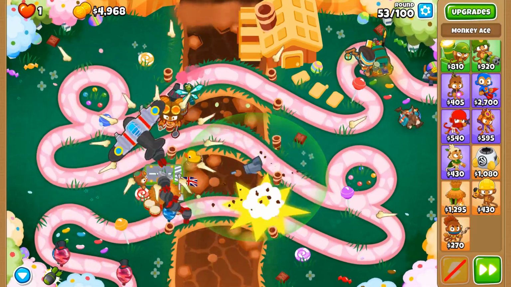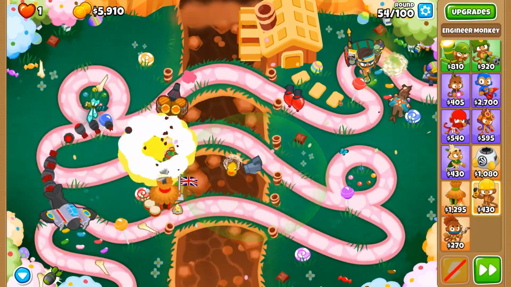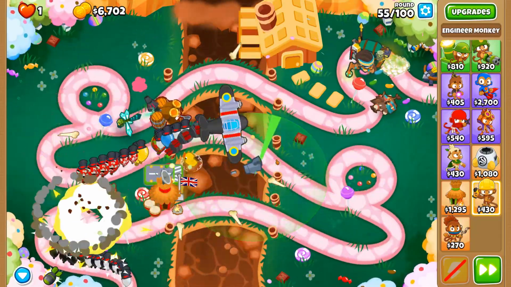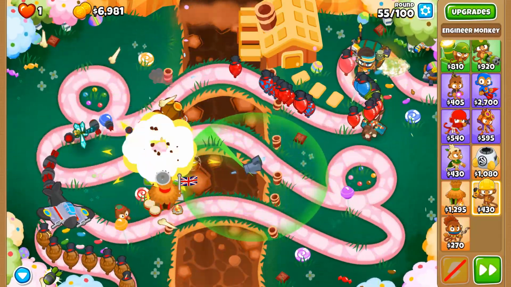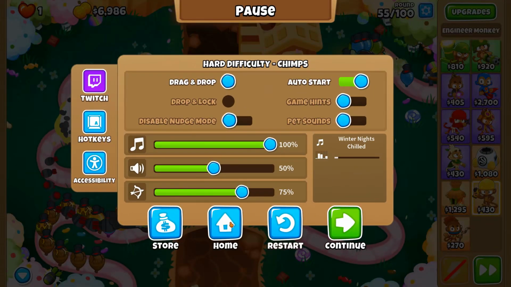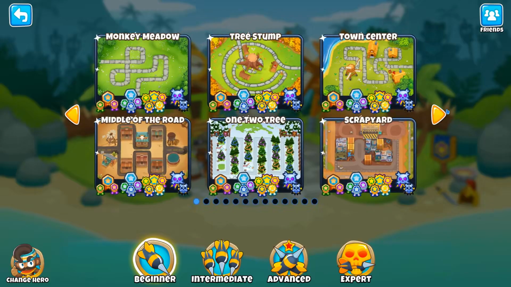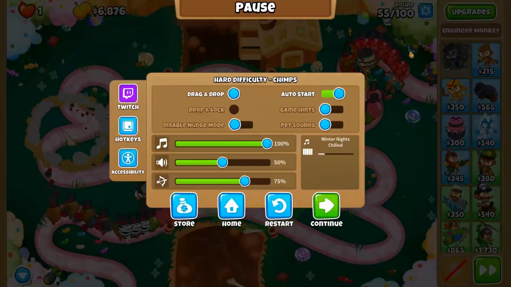Yeah, the bombs have significantly improved in power, which is good. Oh, they nearly made it to the end of the track, but alas, we have all this under control. Lots of ceramics making their way to the back of the track. Okay, I'm not going to risk that. A pesky pink bloon nearly escaped there. Again, they're making it to the back of the track here.